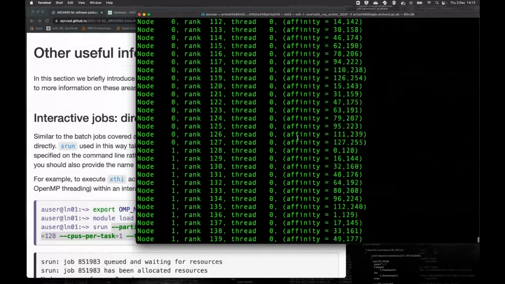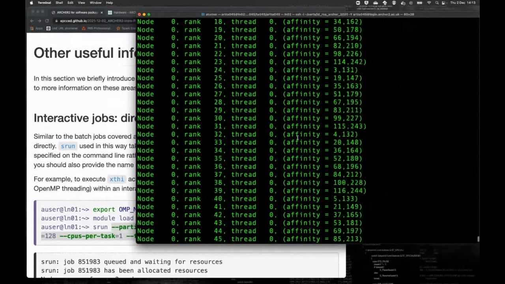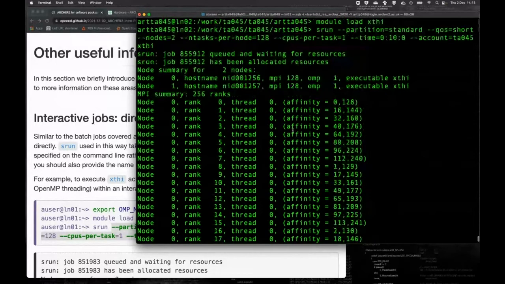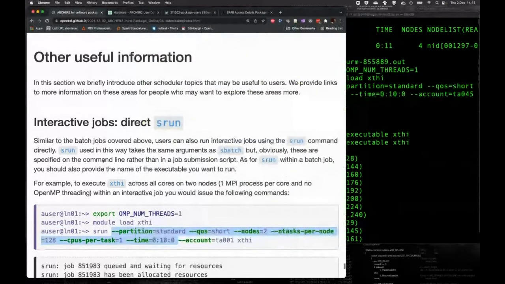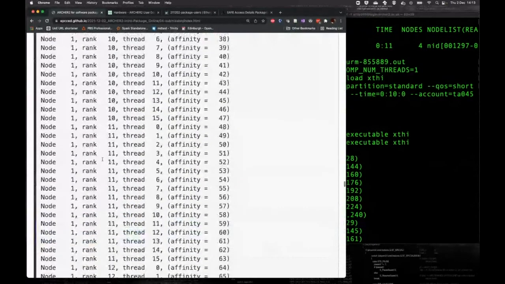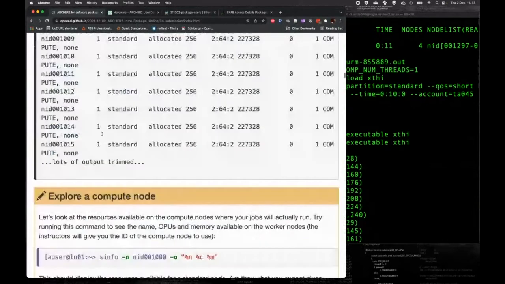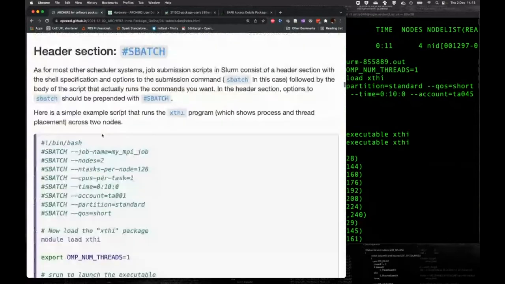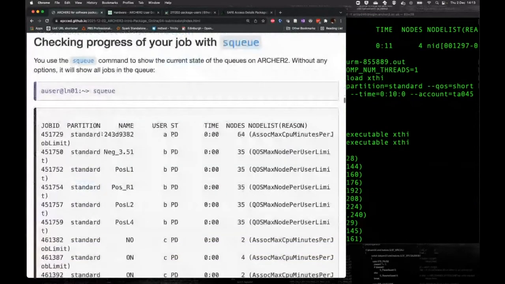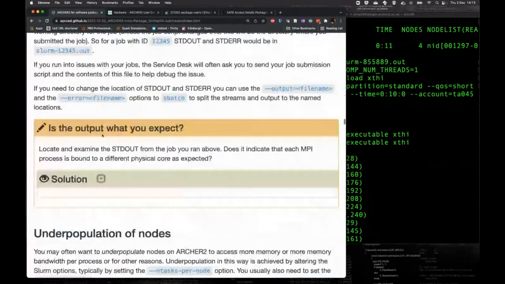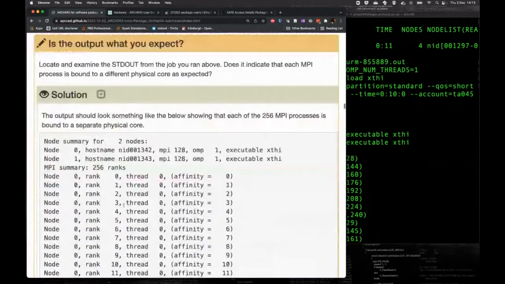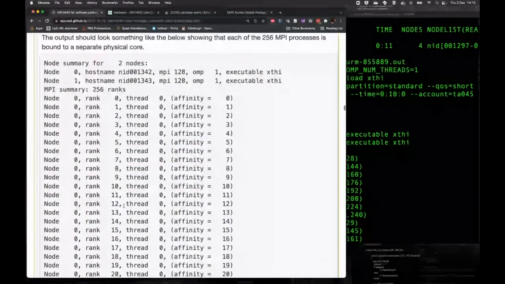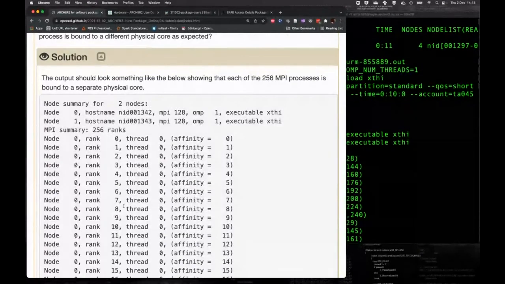Okay. Now, you may notice that something's slightly different from when we ran it non-interactively, because if I scroll all the way back up to where we first had the output from our first job. So there's our first job there. I'm checking the progress, standard out, standard error. Let's see what it looks like. Okay, so this is what it looked like when we ran what we think is exactly the same, 128 processes per node across 2 nodes in a batch job.